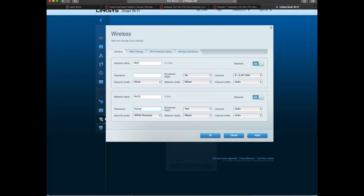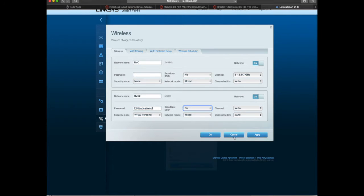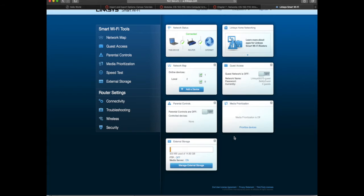I can't spell. This is a password. And away we go. And again, I would turn off broadcast SSID so that anybody driving by, anybody parked in my driveway, anybody in my own home doesn't have to know necessarily that this network is there. Now, I would hit apply. And that's going to change the settings. I'm just going to hit cancel here so that this moves along a little bit faster.